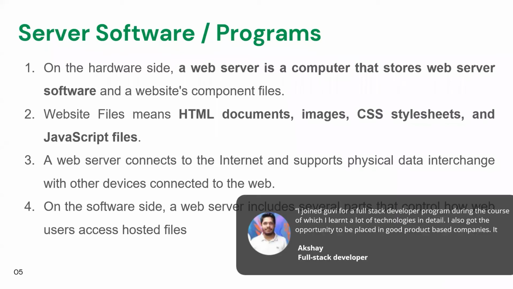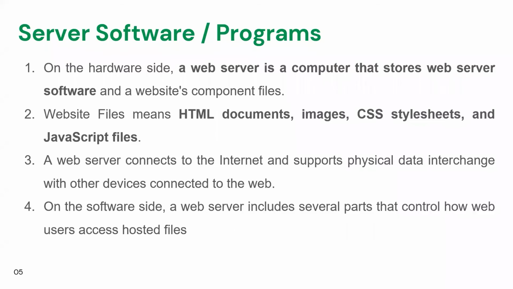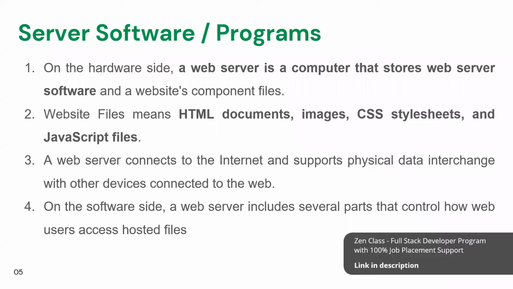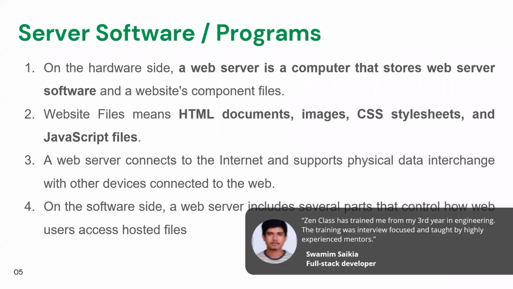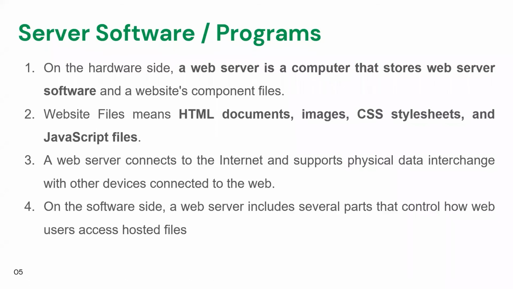I can browse or search the product. I can select the product, but when I click on the buy or purchase option, I need to log in to the system, because at the time of login, that particular server asks for my personal information like name, address, and phone number, as contact information to authenticate myself, so that they know I am a physically valid person and they can finalize the deal with me. So these types of security or access points can be controlled by the server software.